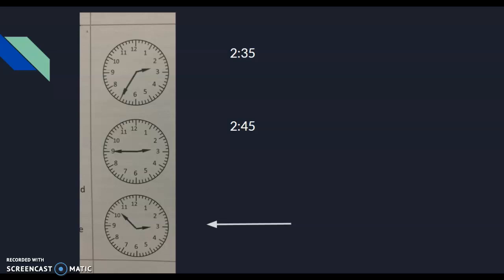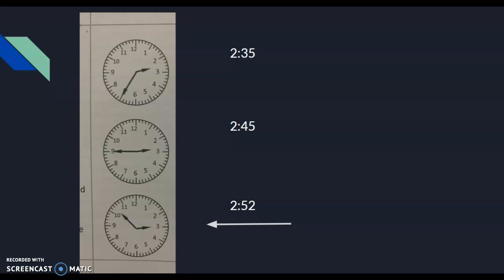So anytime that minute hand is around, it starts really at the 9. So once it's in that last 9, 10, 11, before getting to the 12, it's going to look like it's pointing at the next hour, but it isn't quite yet. We haven't reached that hour, but we're getting so close to that hour that it looks like our hour hand is pointing to that number. But actually, this clock is telling us that it is 2:52.